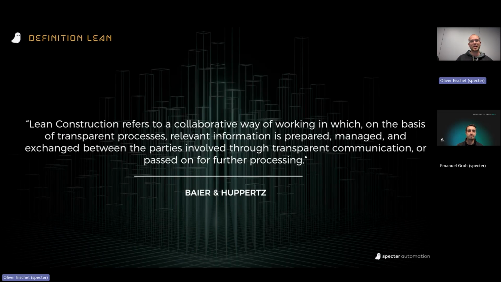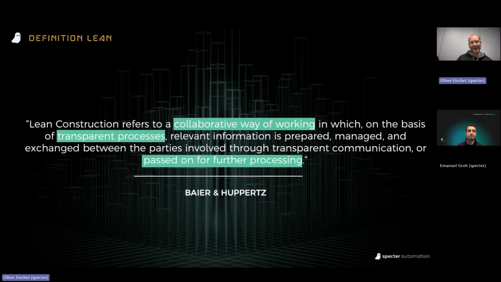In a sense, lean construction again refers to a collaborative way of transparent processes passed on for further processing. So you could also say it's more or less the same definition as BIM, which was a collaborative way of effective information management along the entire project lifecycle. And that's more or less the same, actually, how we define lean construction, quite interestingly.